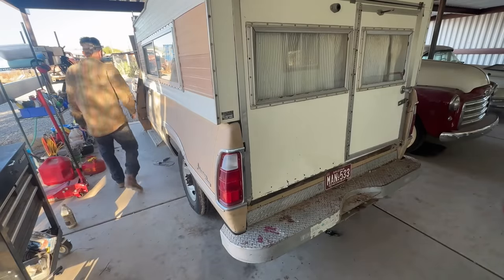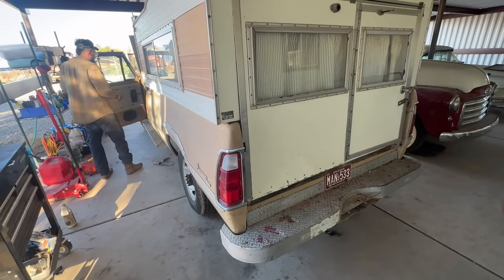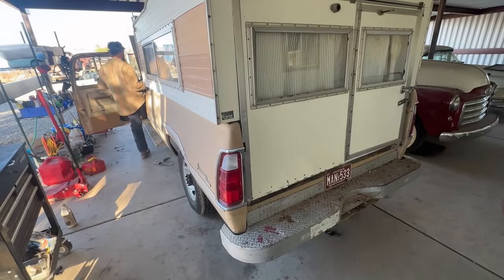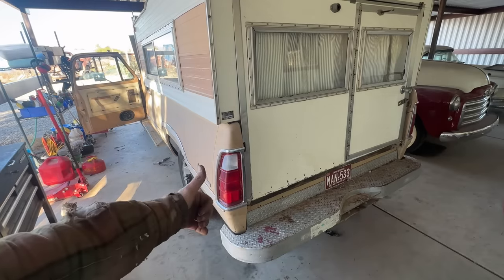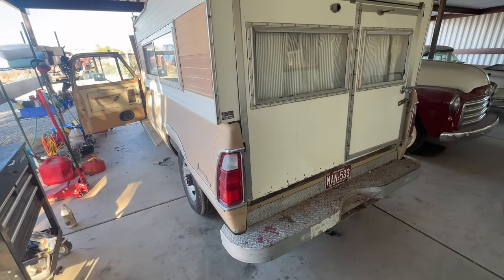After butt connecting like three different spots, we should have brake lights. I can't tell from back here, but on, off, on, off. All right, so we do have brake lights. That is another problem down.